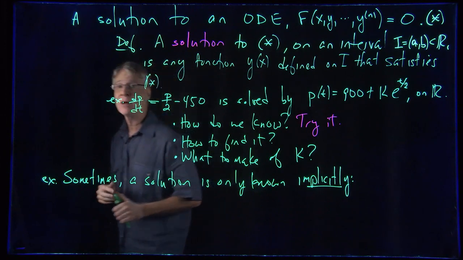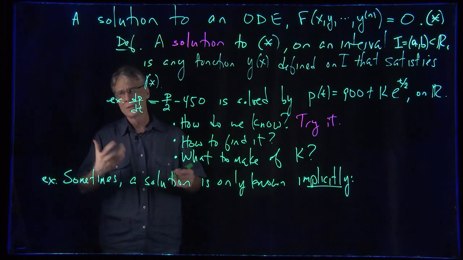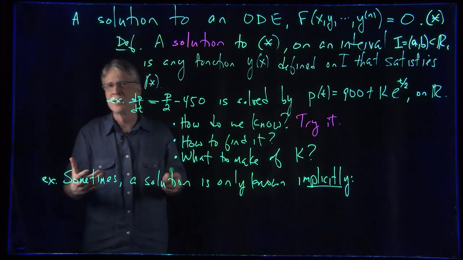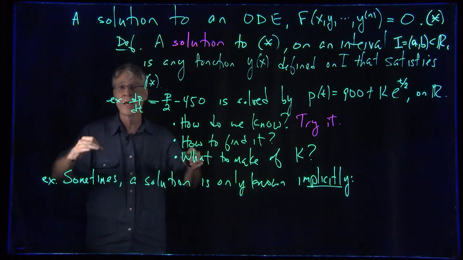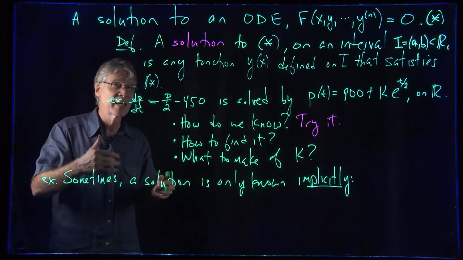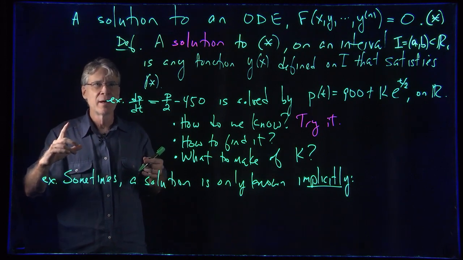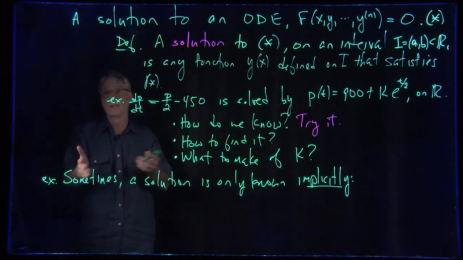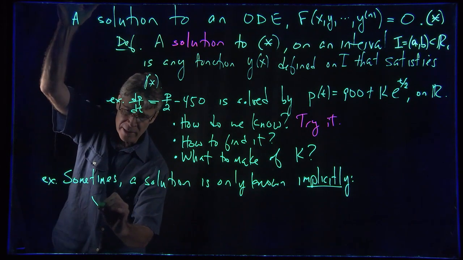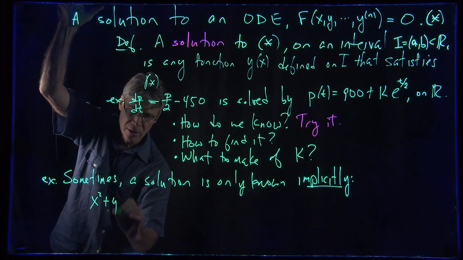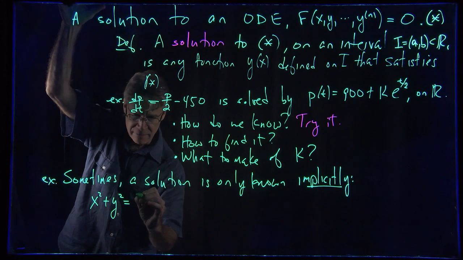Now, if you remember from Calculus 1, there was that notion of implicit differentiation, which got a little annoying in some sense, but it's very useful because there are expressions involving x and y where we can think of y as a function of x, not completely, but on certain subintervals we can. And there we can calculate slopes of tangent lines to curves where y does look like a function of x. So here's an example: x squared plus y squared equals 5.